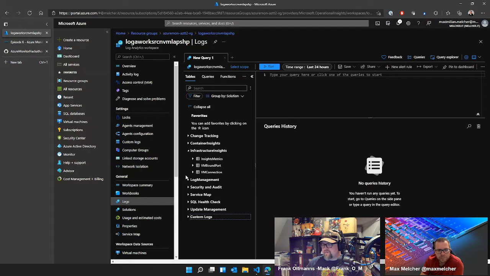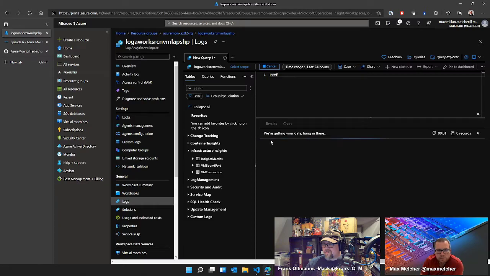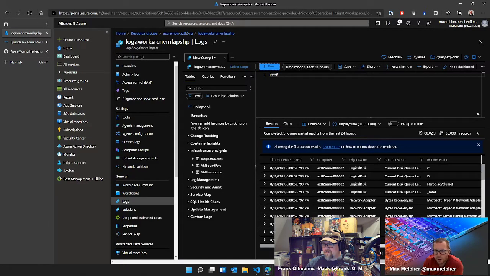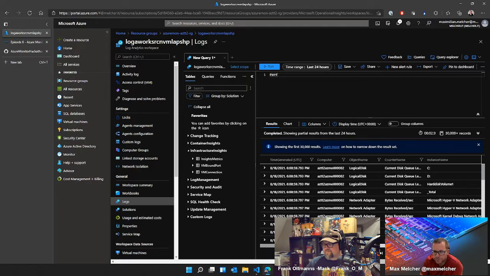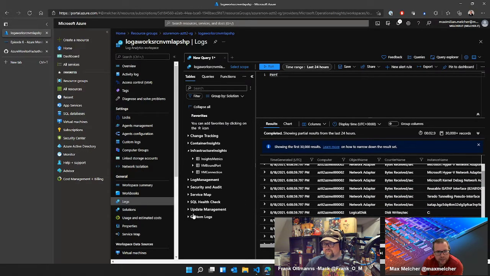So I think the table itself would be Perf, not insight metrics. At least it has something like logical disk. Yeah, that looks good. But why isn't that shown here? This is grouped by solution. I think that this is in there as well. Here it is, Perf.